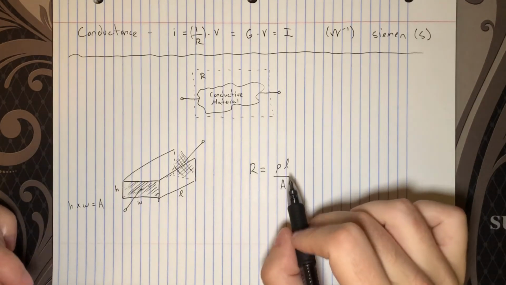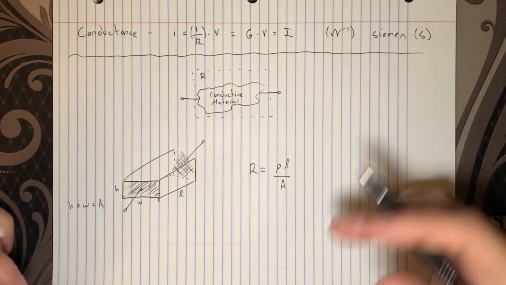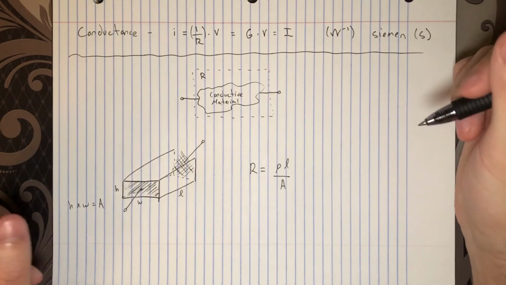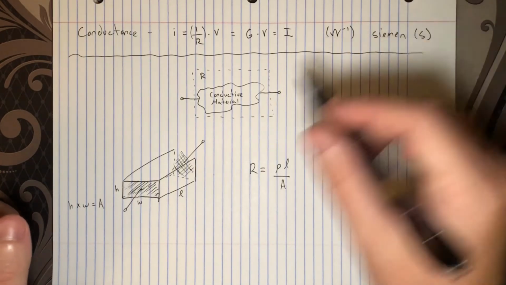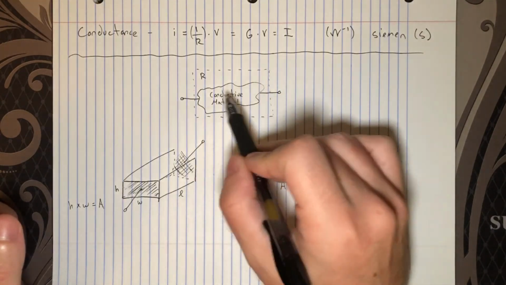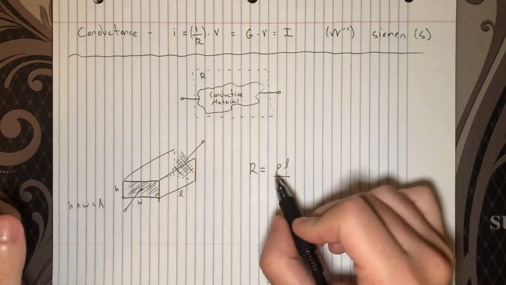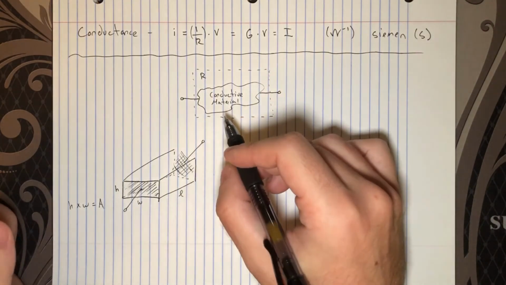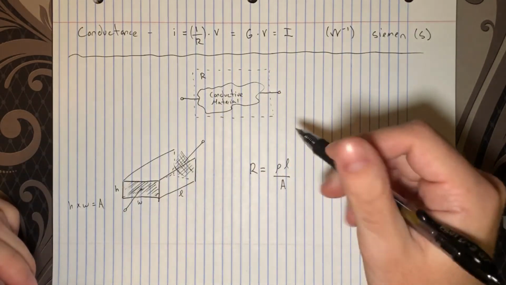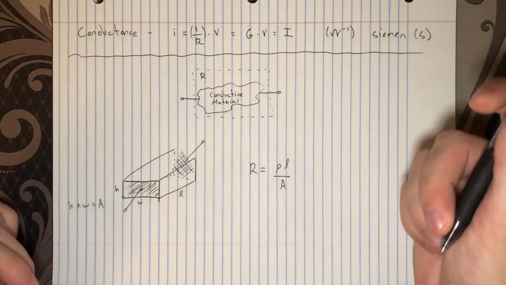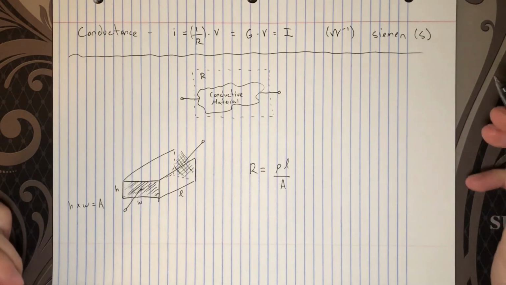So this is a simple formula you might use to create a resistor. But all that really matters to you as the electrical engineer is knowing that if you have the ability to source and measure voltages and currents, you can have any shape in here completely hidden away. You don't have to know anything about it, what it is, what it's specifically made of. You can just apply a voltage and measure a current, or apply a current and measure a voltage, and that will tell you the resistance of that thing. And that is a very powerful tool, and that's really how you're going to be using Ohm's law going forward.